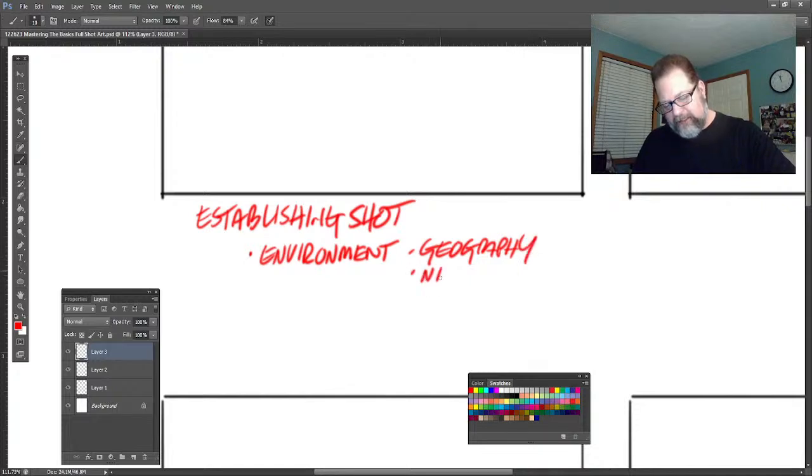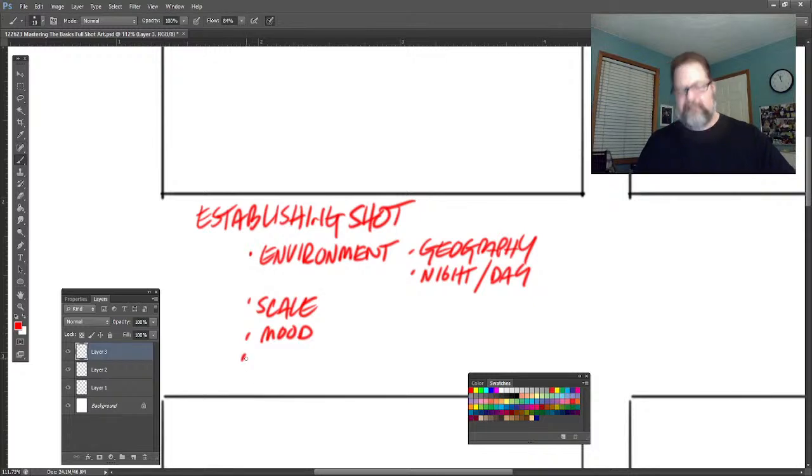It could be night or day. It also provides scale, and the mood. And usually we see the establishing shot opening a film or opening up a scene, okay?